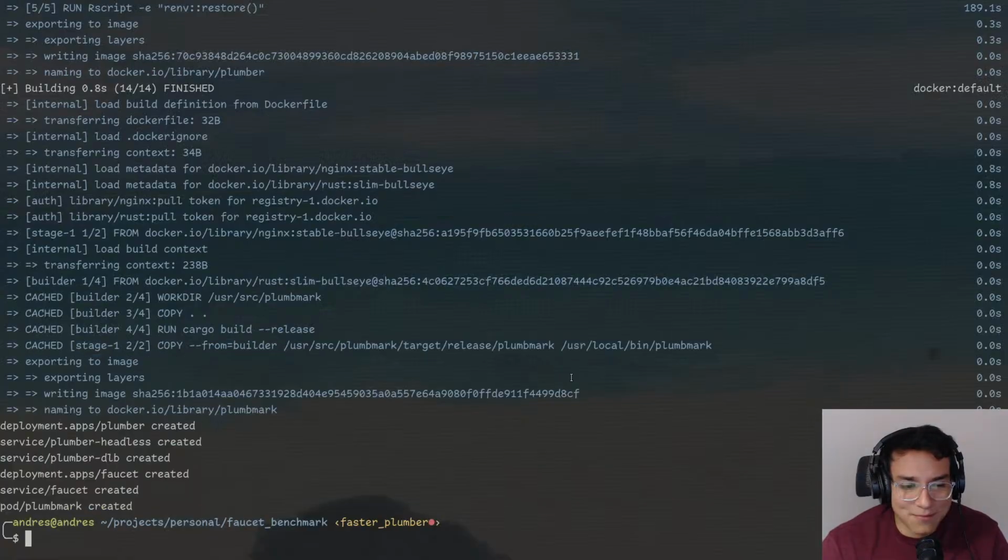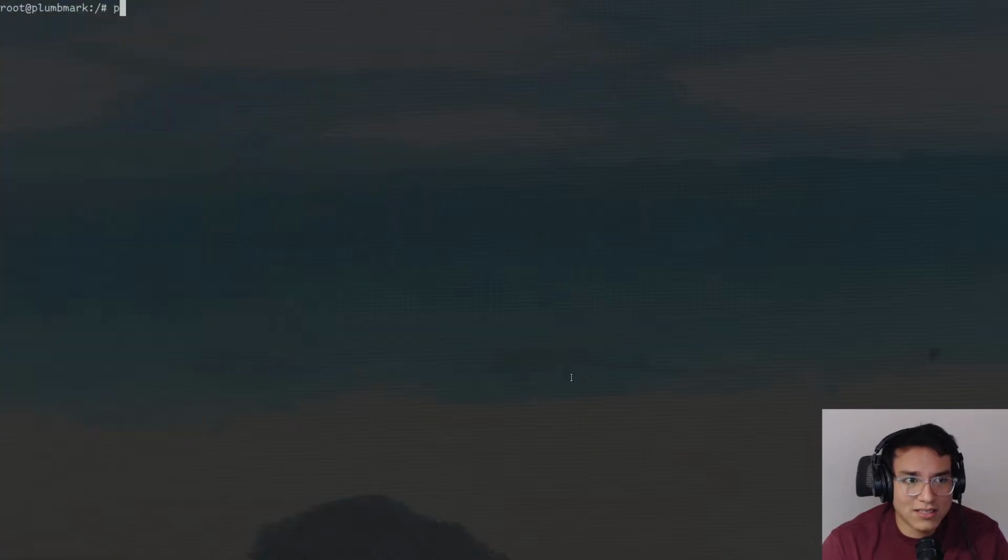Cool. So okay, this compiled now, and now we can attach. I want to see how plumbmark targets http://faucet:8080. Let's run 300 iterations with a concurrency of, let's send 16 requests at a time.